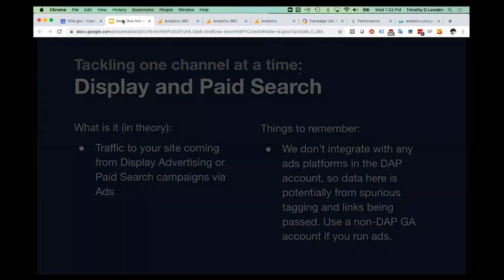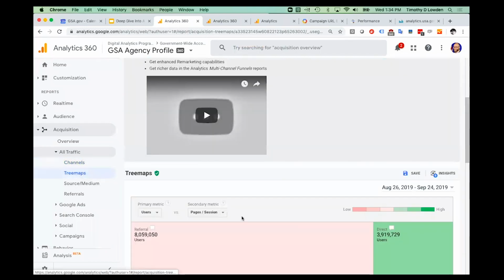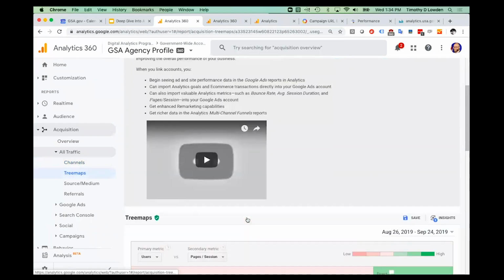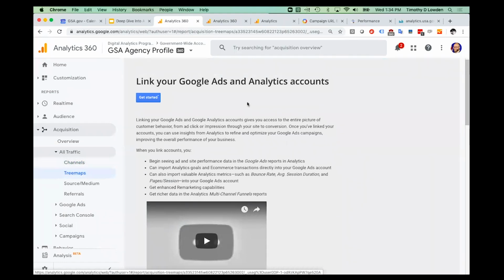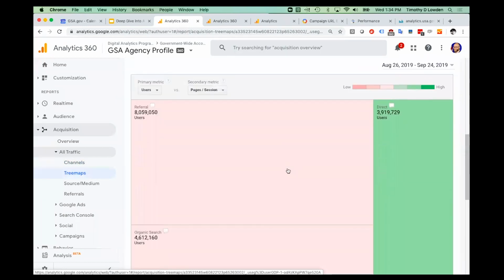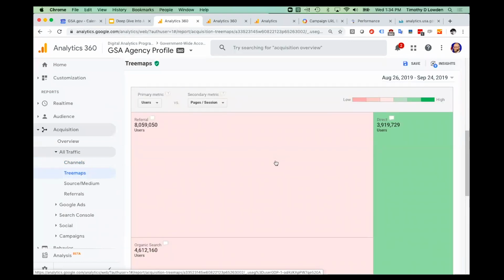Okay, well, before we get to the Google Ads section, I do want to show you the source medium report. So now we've gone through all the different channels. The tree maps report, if I'm going to be honest with you, I never use it. It doesn't allow you to use a segment. Whereas in channels, I was segmenting and filtering specifically for information from my one site, analytics.usa.gov. The tree maps doesn't allow you to add a segment, and therefore it's giving me data for all of GSA websites, which is much less pertinent for an individual site owner or content manager or something like that.